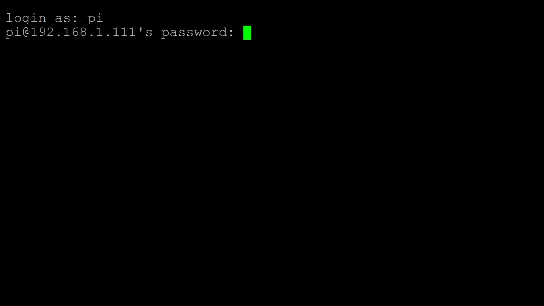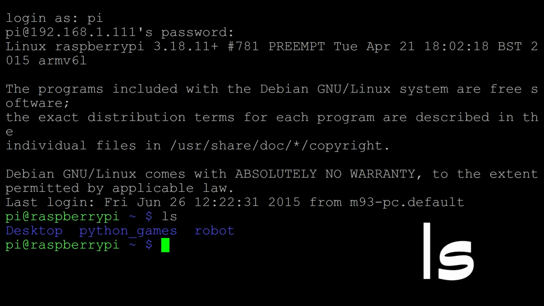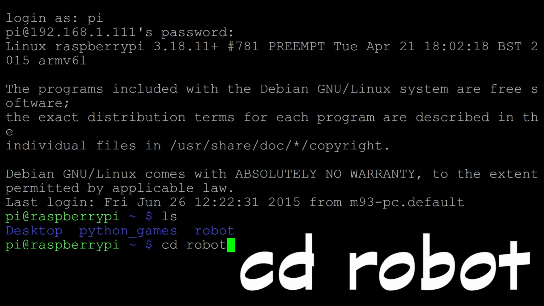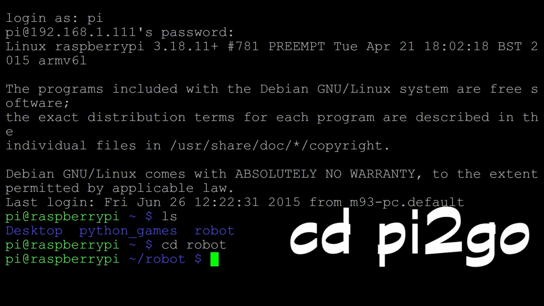First, sign in and then find the folder where all of the robot software we installed previously is located. For me, if I list the contents of my home directory right now with the command ls, you'll see that familiar robot folder. Change directory into that with the command cd robot. Once there, we'll have to change again into the Pytego directory found inside the robot one. Do this with the command cd Pytego.